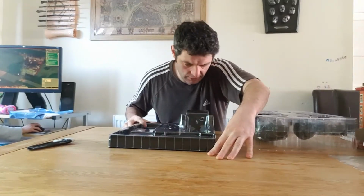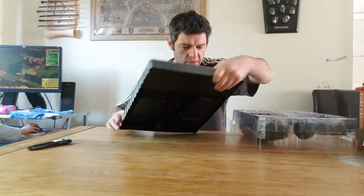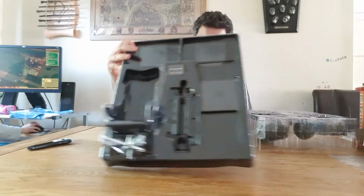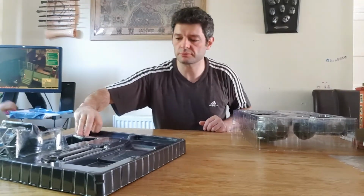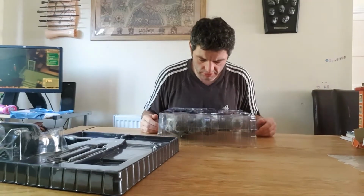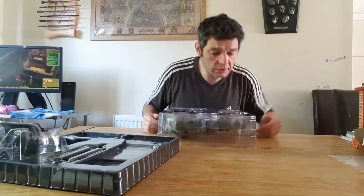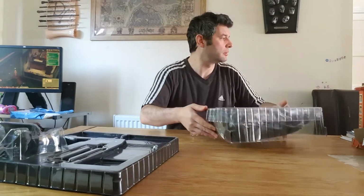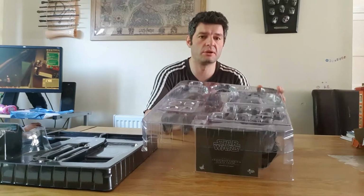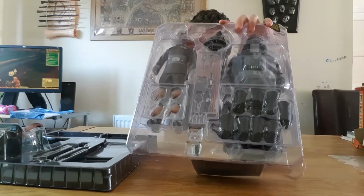So what lights up then? What are the batteries for? Maybe the chair or something? No, not the chair. So that's that part there. When are we going to display all this? Oh, this is nice. There's quite a lot here. I'll show you. There you are in the pack. You can see him.